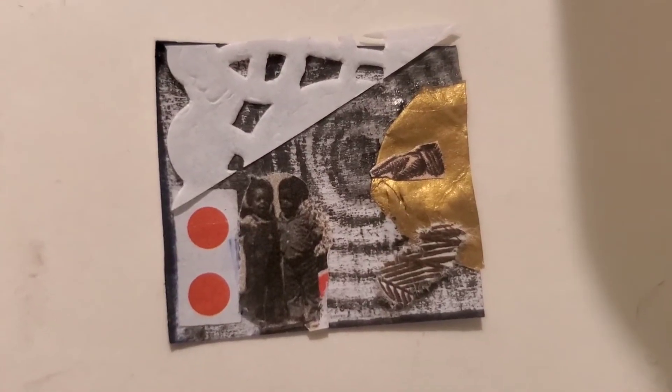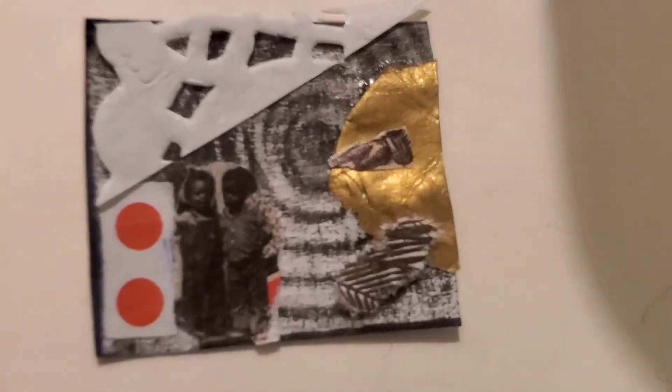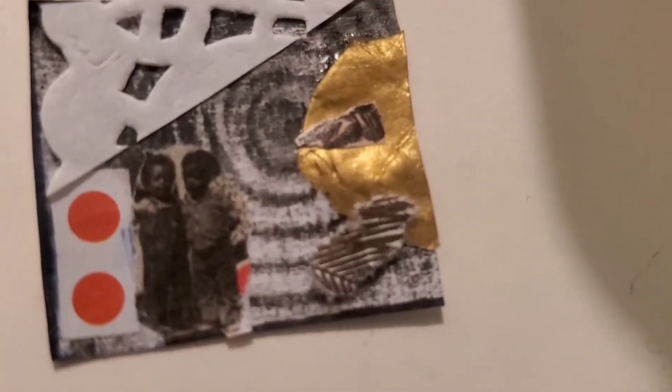I found a few little pieces here. This is a very tiny piece of a paper doily, and then I have a very small finger pointing to this little tiny picture of two children right there, and a little piece of scrap on this side just to add a little bit of dimension.